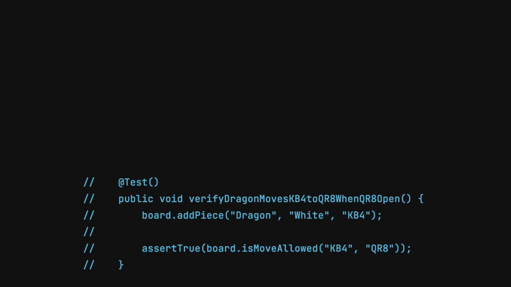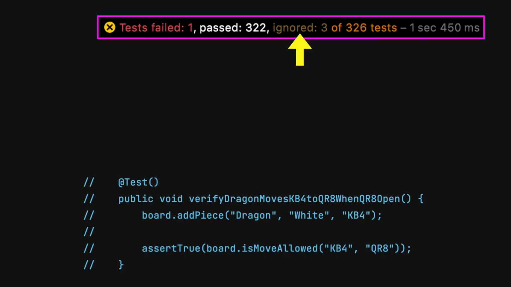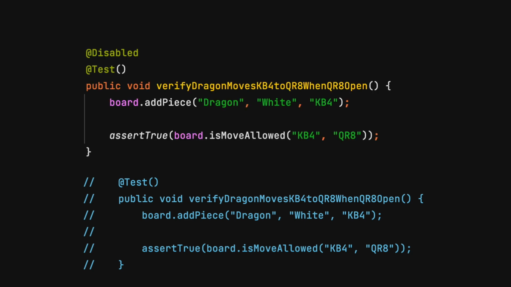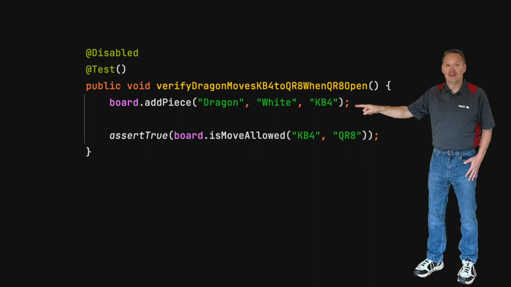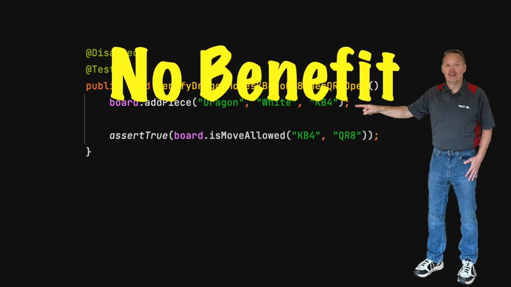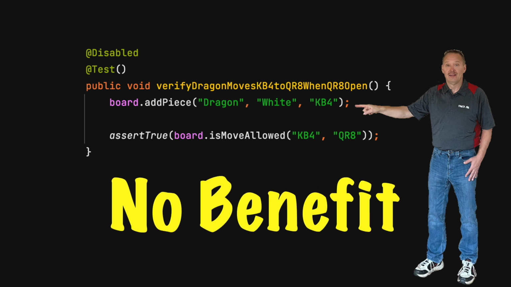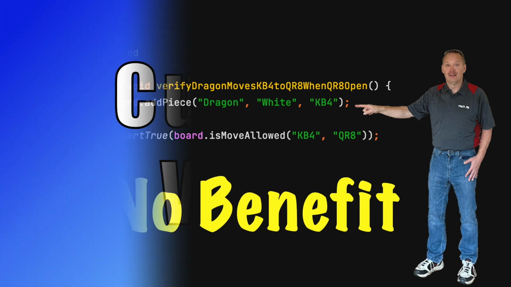If a test is commented out, it will not appear in the testing report as a skipped test. It is preferred to ignore a test over commenting out a test. You should avoid having tests that are ignored in the codebase. Typically, unit tests that are ignored provide no benefit. They are considered dead code and should either be fixed or deleted.